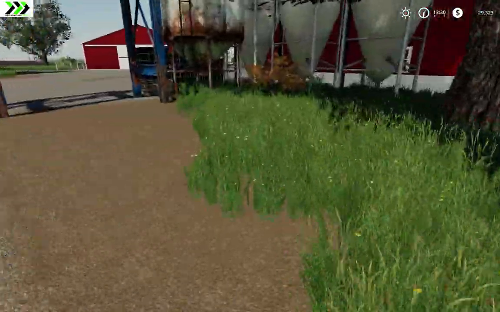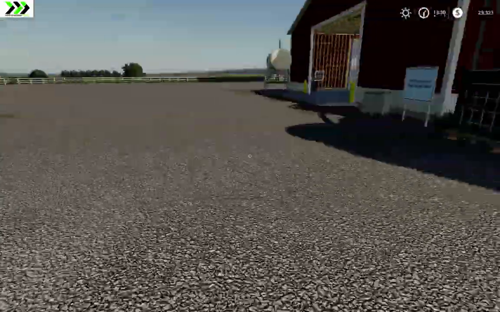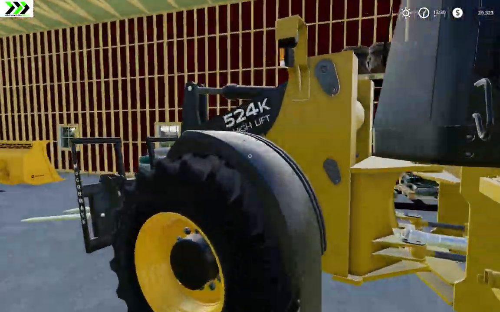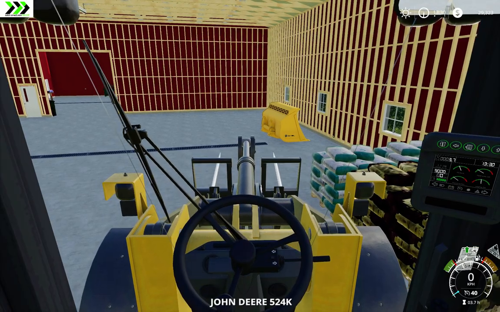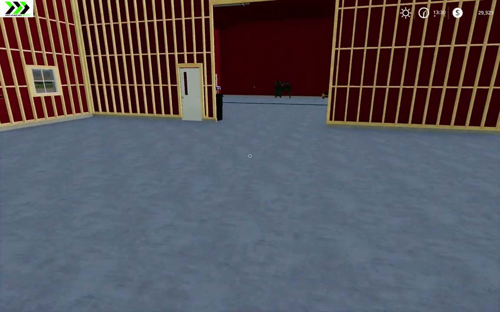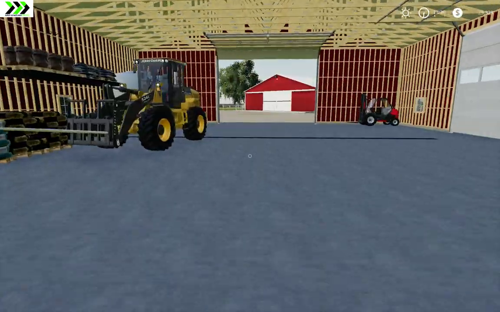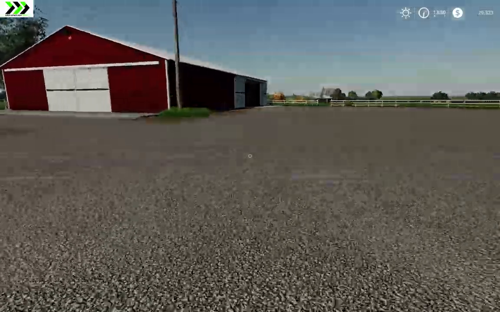Okay, so see if we can get something with forks on it. I don't think the forklift can take that. This should be able to take it. And I think we had some forks somewhere. Where did I put those? Outside somewhere? Oh yeah, over here.